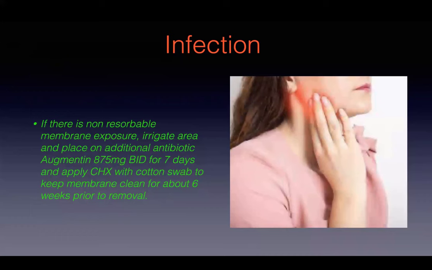Complications related to GBR. The majority of complications are due to the incision line opening, exposure of the membrane, or infection of the graft materials, and that can lead to less bone regeneration. You also have rapid degradation of the collagen membrane; once it's exposed to the oral cavity, it starts to resorb almost immediately. You also want to make sure that medical history was reviewed. Were they on bisphosphonates? Are they a smoker? Are they diabetic? And also examine your infection control, the handling of instruments and graft with possibly contaminated gloves.